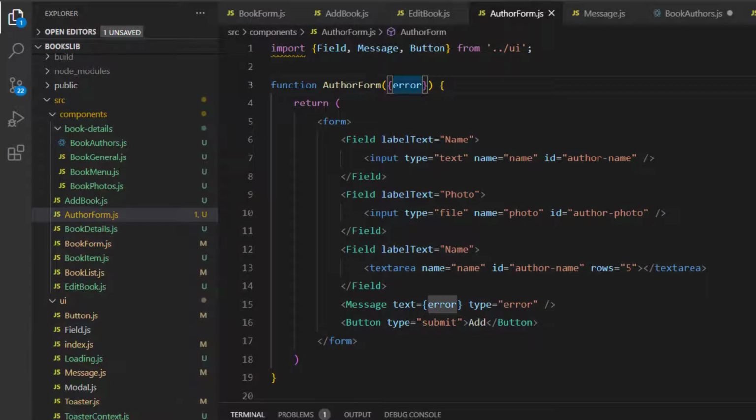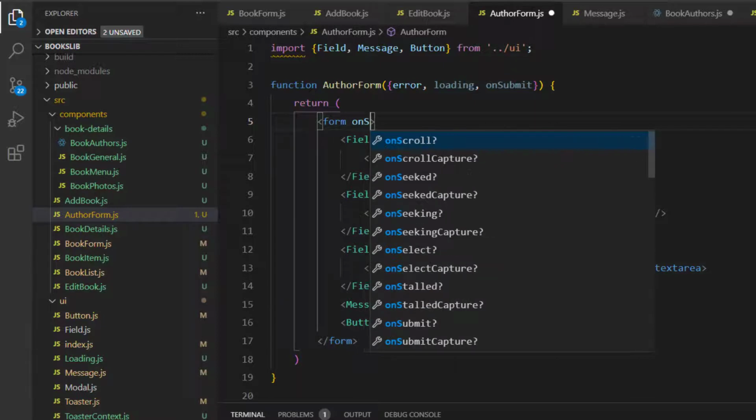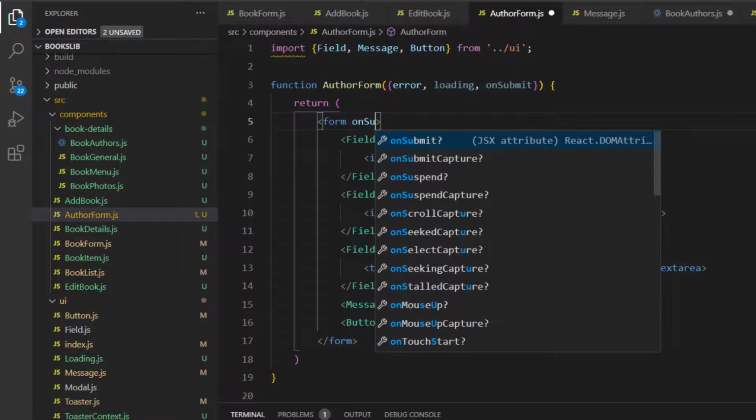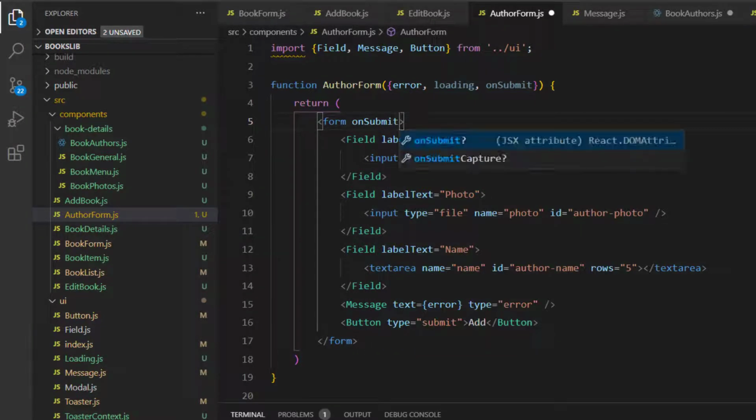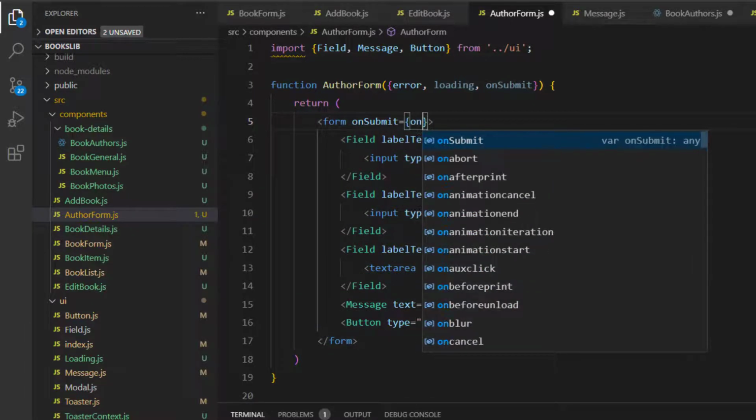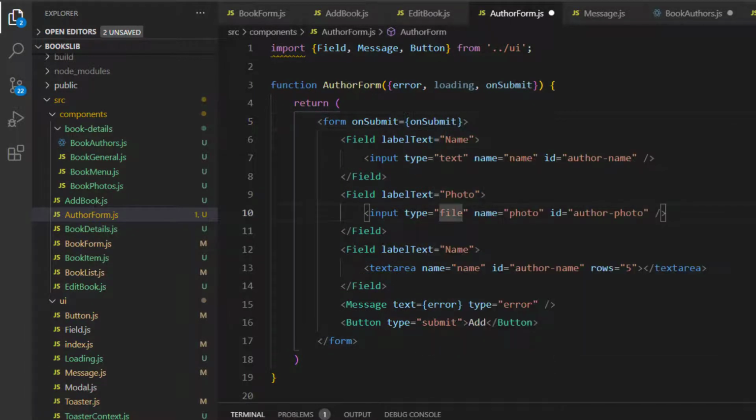Now we also need the loading and the onSubmit function. Now the onSubmit, we'll use it here in the form to be fired once the event onSubmit has been triggered. And the loading will be used on the button.